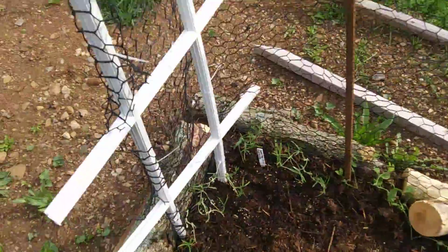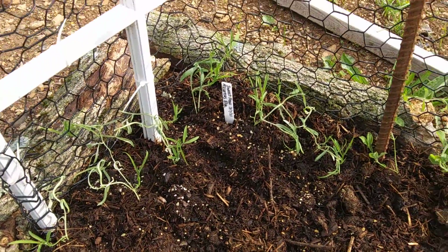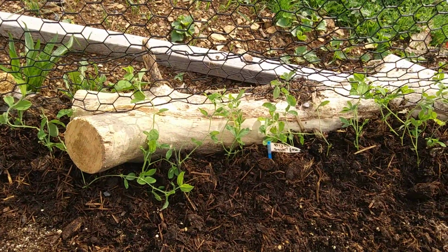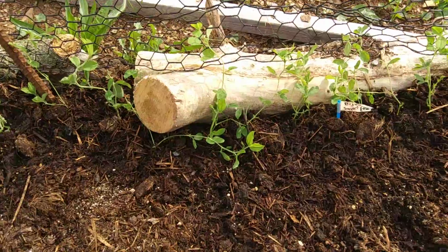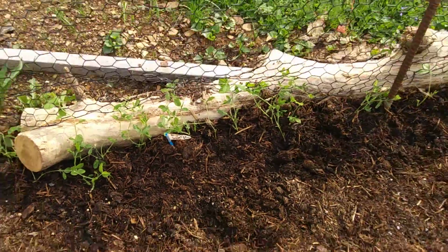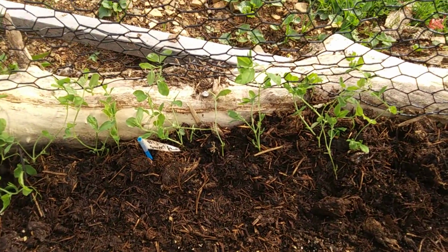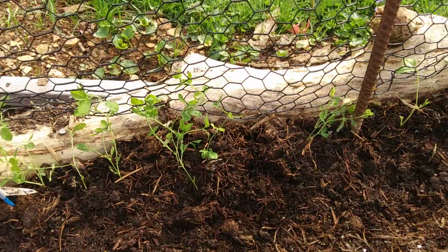Here I have my sweet peas. That's Azurias blue. These here are Bijou sweet peas, which I've heard are called bush peas, but they have been trying to vine like crazy. So we'll see what they do. I've never grown those before, and I never have much success with sweet peas, so hopefully I'll have more success this year. We'll just see, I guess.